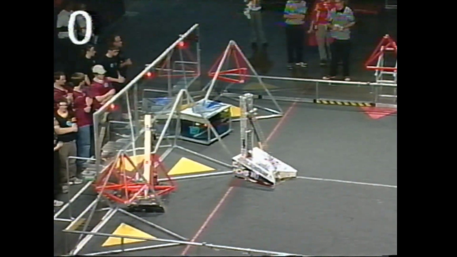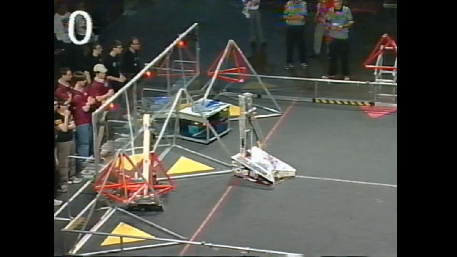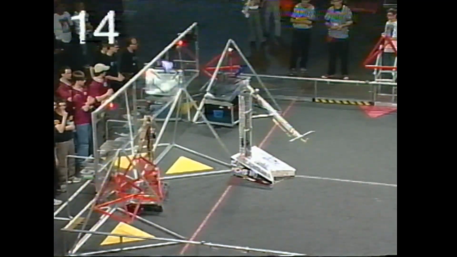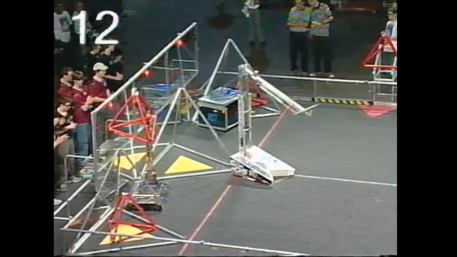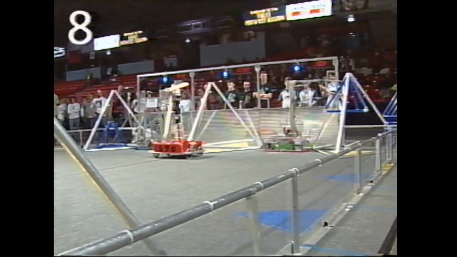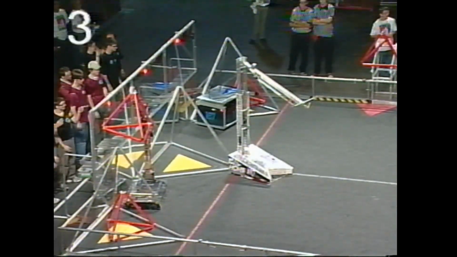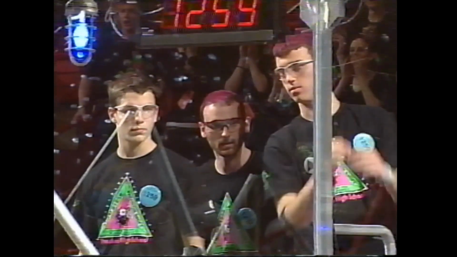Ready, 3, 2, 1, go! All right, here we go in autonomous mode. We've got 5 robots moving. Sigma Cat's releasing that hanging Tetra and dropping the other one in as well. Over on the red side, 167, Children of the Corn dropping that red one.